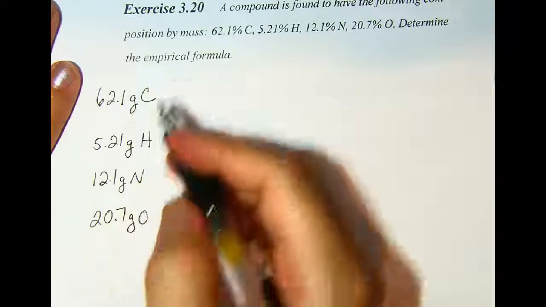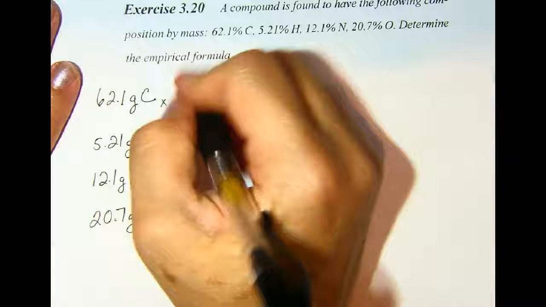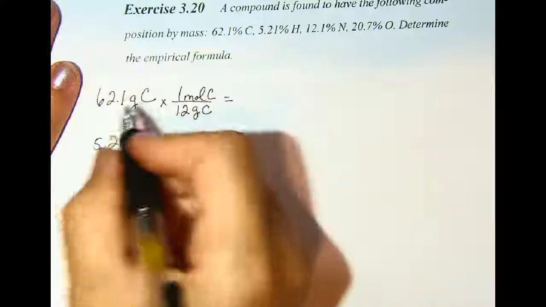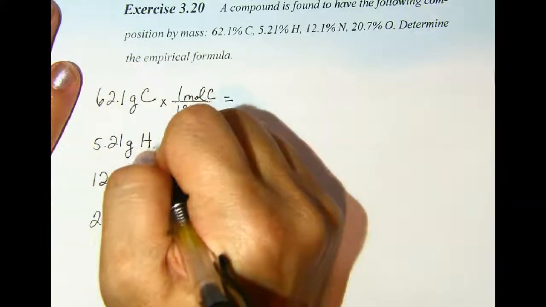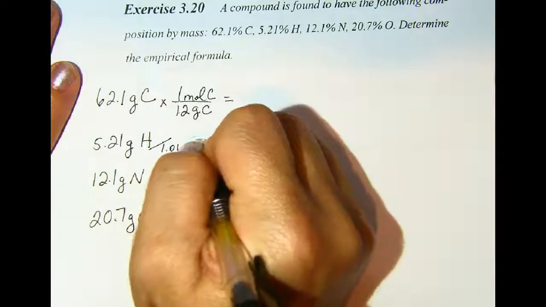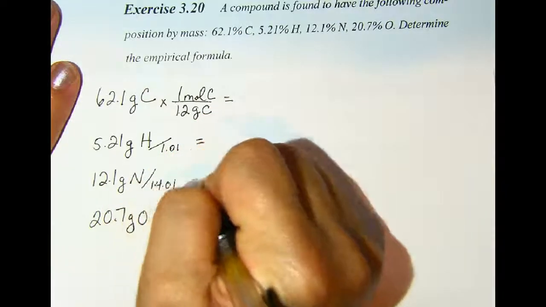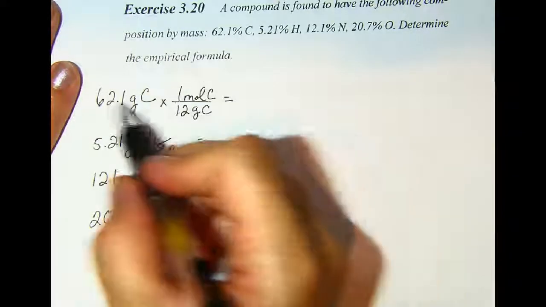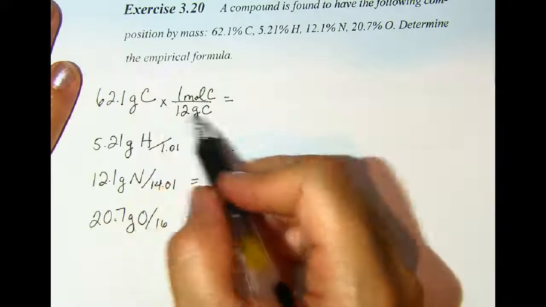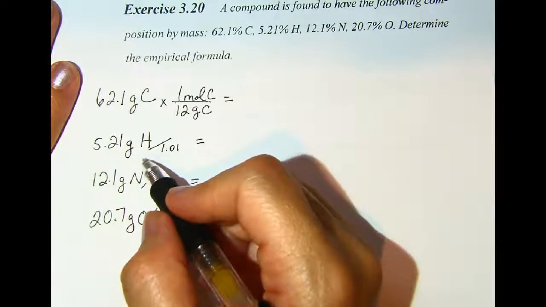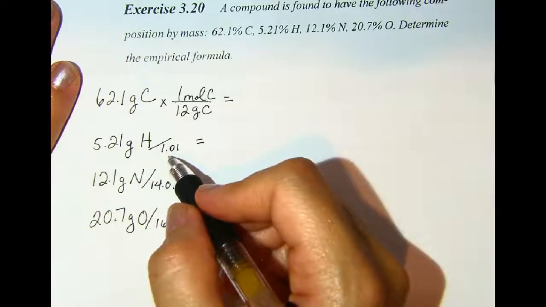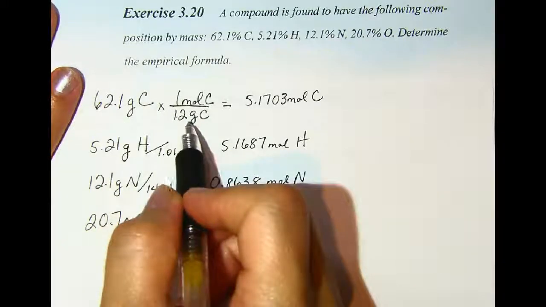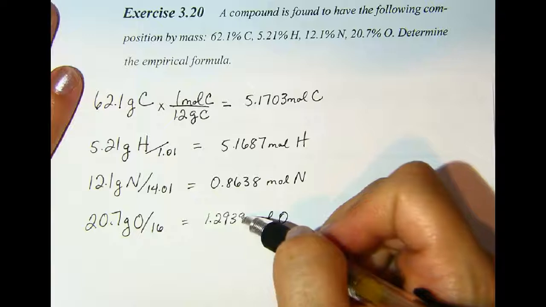We're going to do mass to mole. So each of these is going to be divided by its mass from the periodic table in order to turn it into moles. And so since I know this, I could more quickly just divide by the mass from the periodic table. This is 14.01 and this is 16. But make sure you understand why we're doing this in short. The dimensional analysis shows you more that we're converting from grams to moles, and it is okay to do the shortcut where you take the grams, divide by the molar mass, because that does yield moles as well. So once I divide each of these masses by the molar mass, I'm going to get these amounts for the moles for each of them.